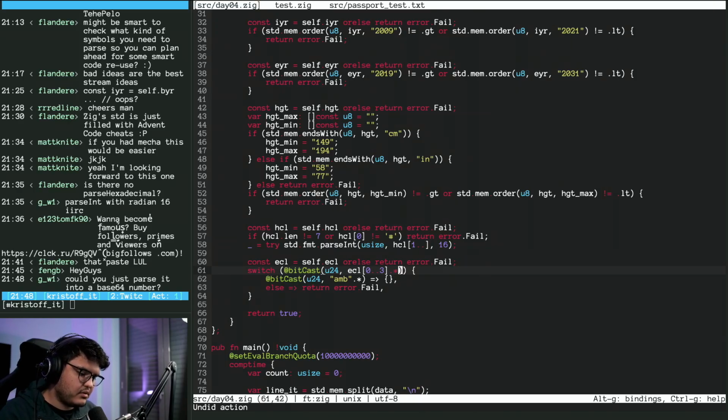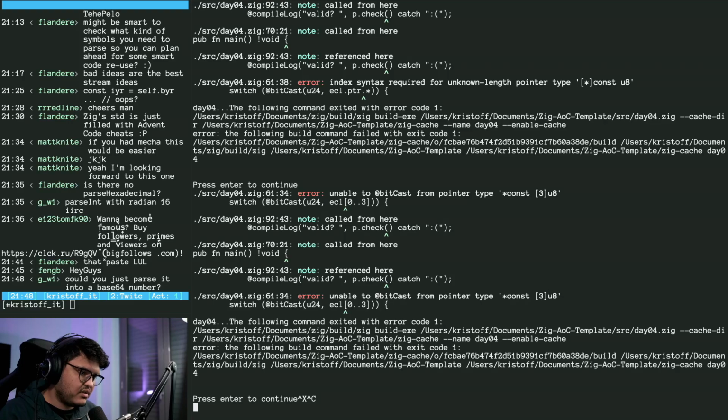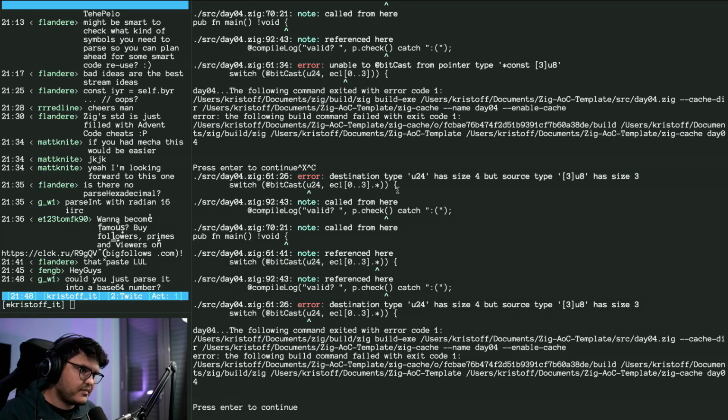Oops. This destination type u24 has size 4, but source type has size 3. Why does u24 have size 4?